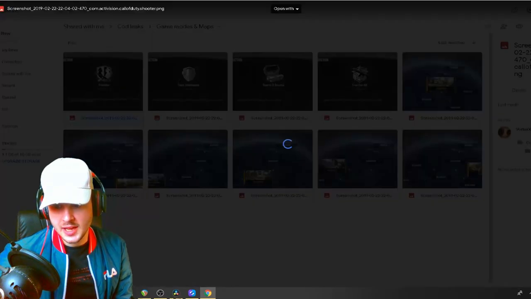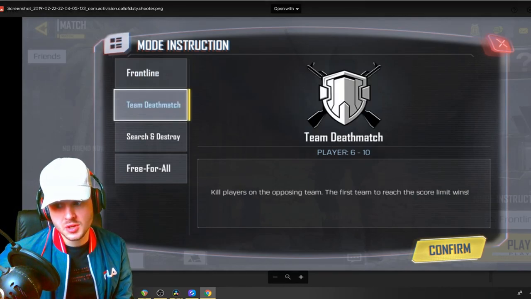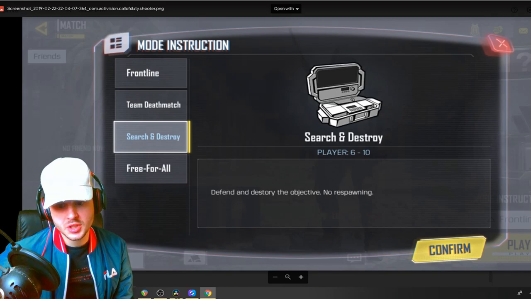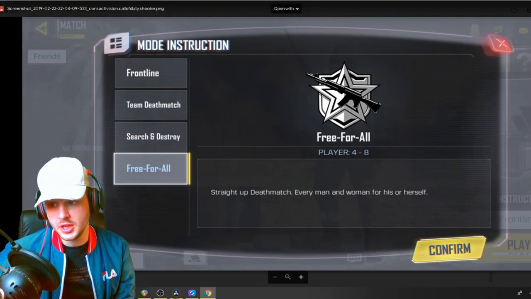So here, guys, we have all of the game modes that are going to be on here. So we've got frontline, kill players from the opposing team. You always spawn at your base. The first team to reach the score limit wins. Team deathmatch, which you already know what that is. Search and destroy. Defend and destroy the objective. No respawning. And free for all. Straight up deathmatch. Every man and woman for his or herself.